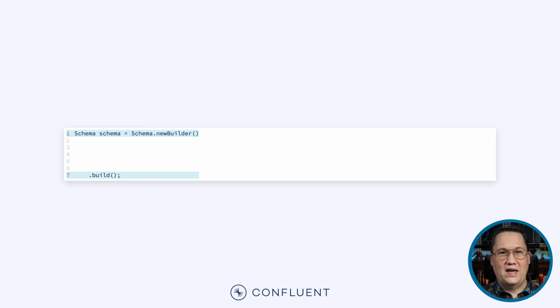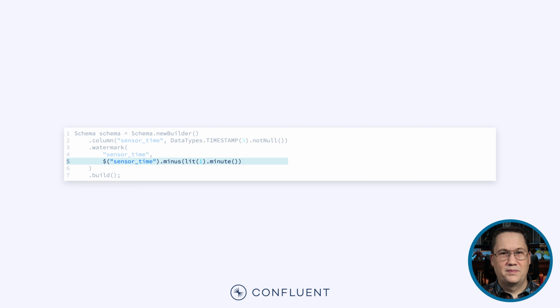Let's look at a simple Table API schema for our vehicle sensors. Here, we see a schema with a single column named sensor_time, representing the time a vehicle crosses our sensor. This timestamp will be different from the Kafka timestamp, but this is the one we want to use. As such, we won't use the default watermark strategy. We can override the watermark strategy by adding an additional setting to our schema. It accepts the name of the field and an expression to calculate the watermark. Here, we are taking the sensor_time and subtracting 1 minute. This will override the default watermark strategy and apply a custom one.